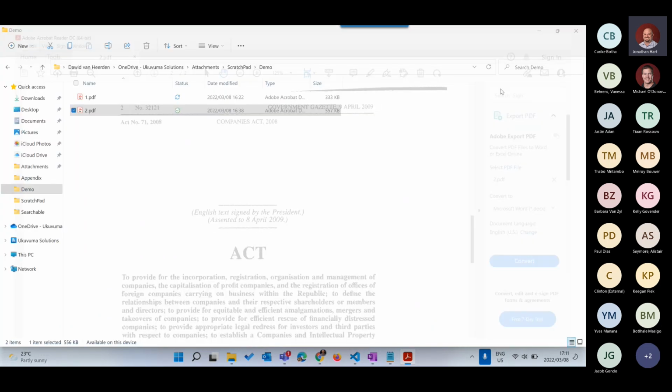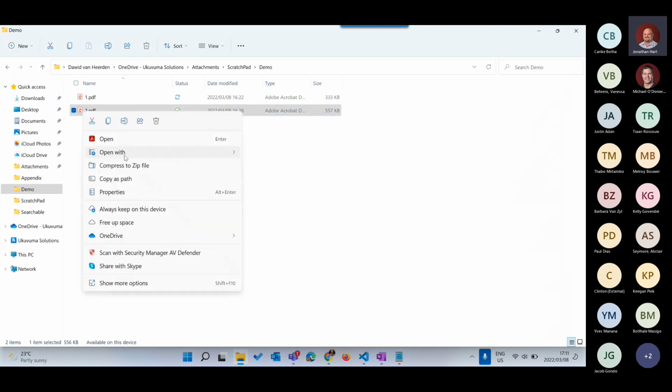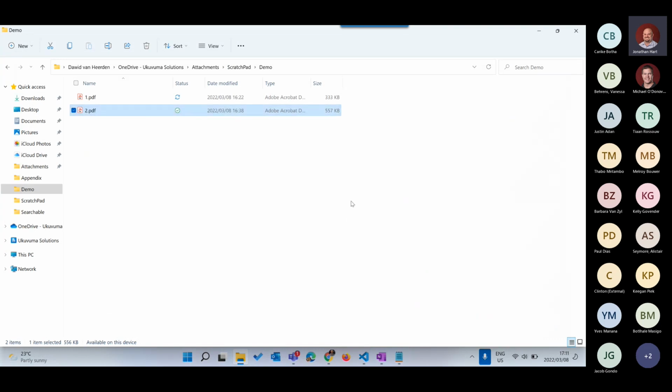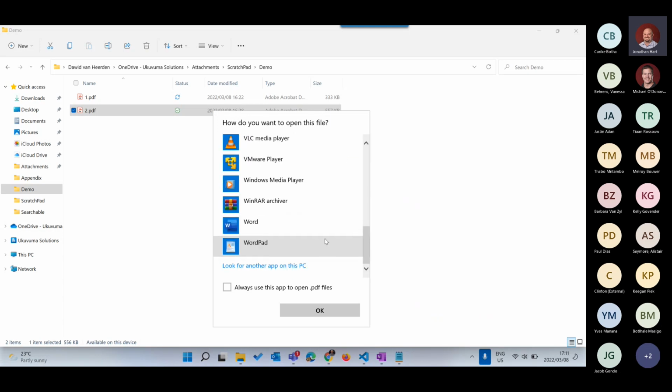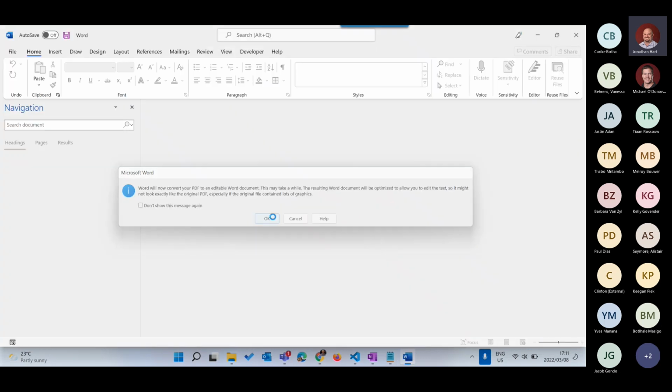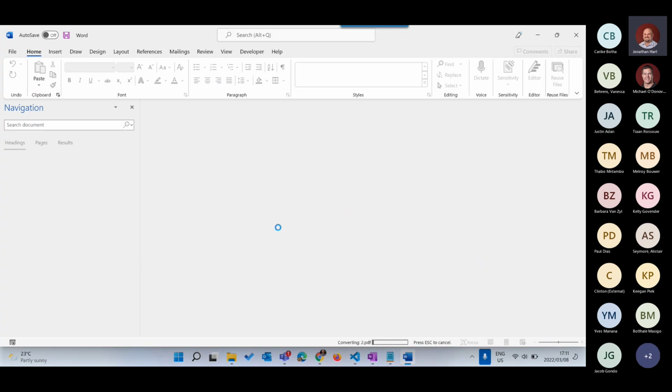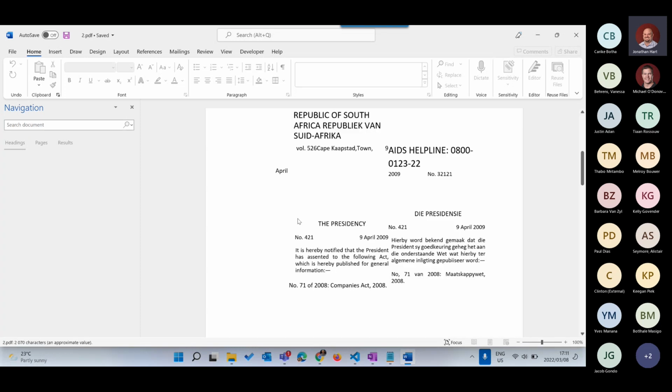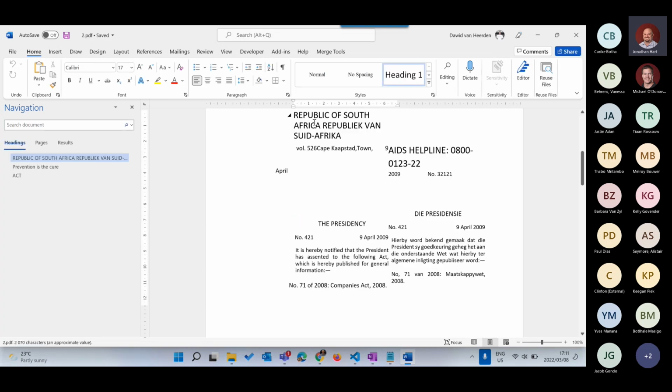But if you go and give this to Microsoft Word, this could typically take a little bit longer, and it needs to work harder for its money on this one, but it actually doesn't do a bad job either. So there you go. It's actually converted all of this for you into text.